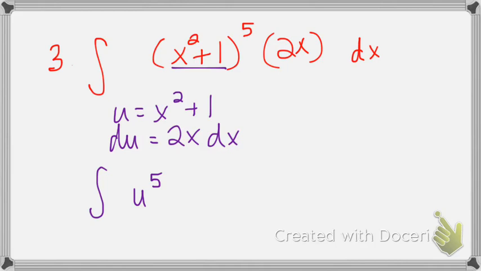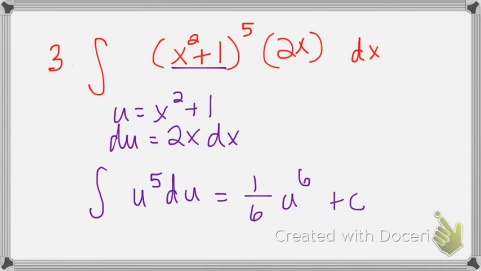du is 2x and then this extra dx that we just kind of put there. Okay? That's what's left over, right? So I've rewritten the problem now as u to the 5th du. When you rewrite the problem, your problems with the chain rule go away, because I know how to find the antiderivative of this. What's the antiderivative of the u to the 5th? 1/6 u to the 6th.